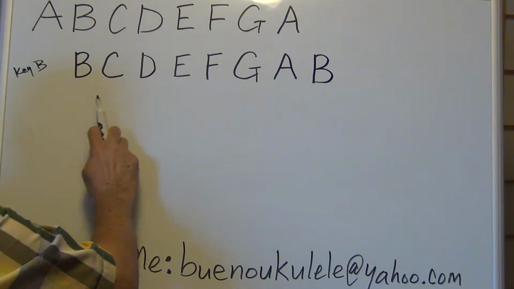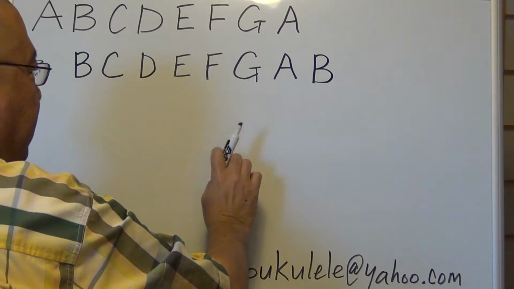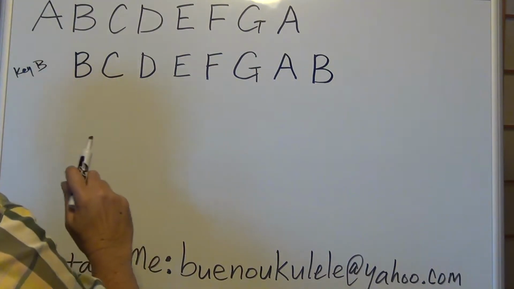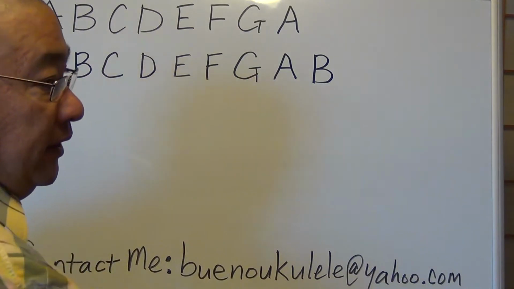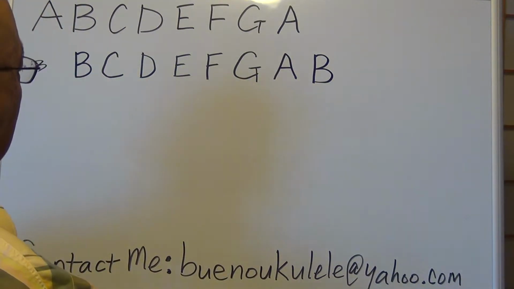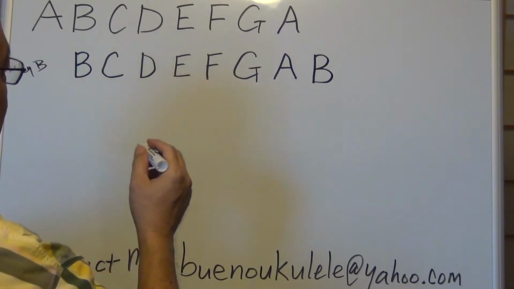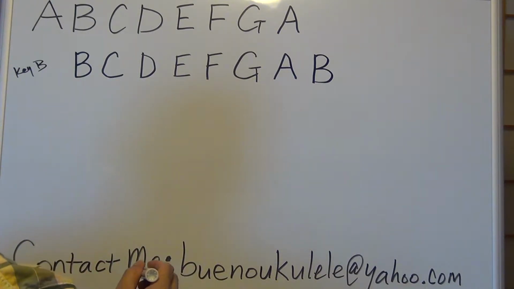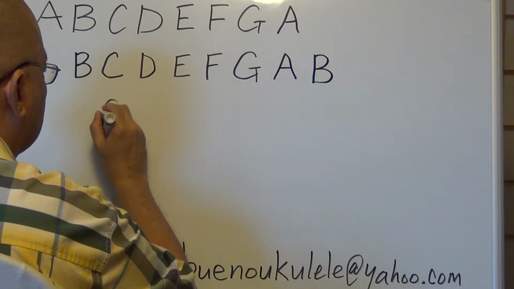So you can see that it follows an alphabetical pattern, and when you came to G, you repeat the A. And if we start on whatever note it is, for instance, if we started on B, we're going to end on B. Okay, so now I'm going to write the next key, and I'll try to write it under the letters so this establishes an easier pattern to see. We're going to do the key of C over here.